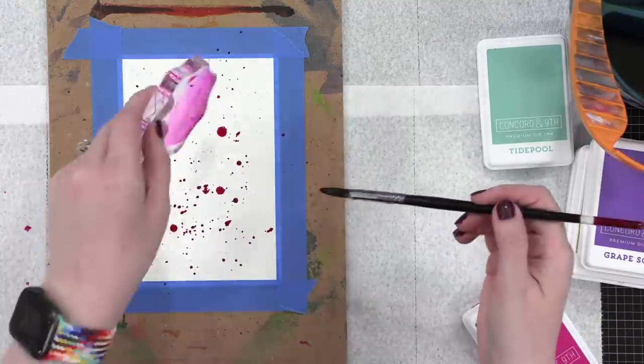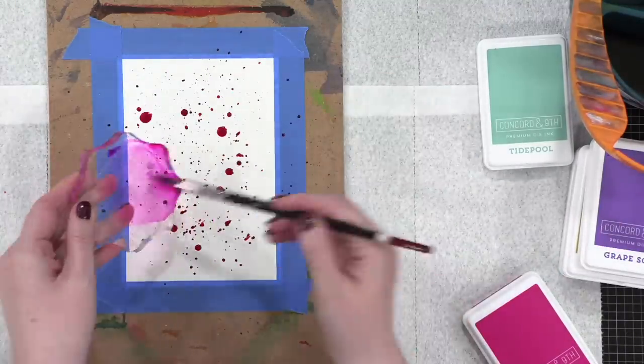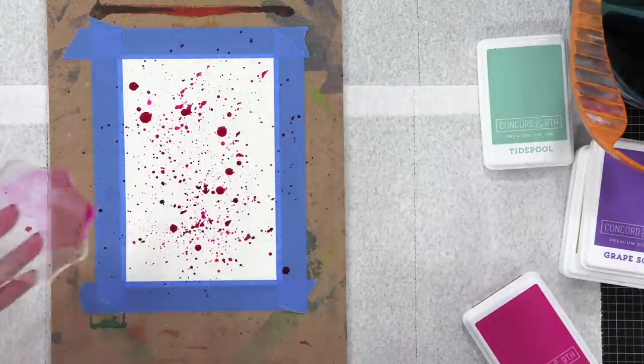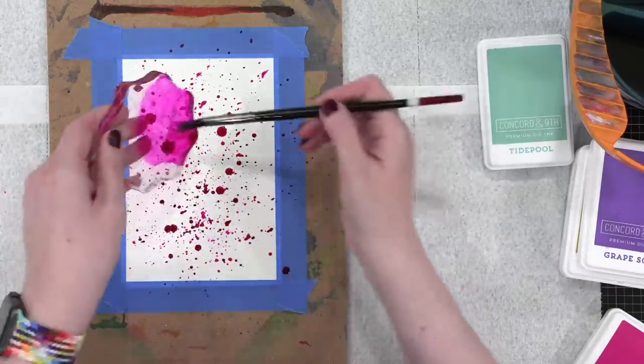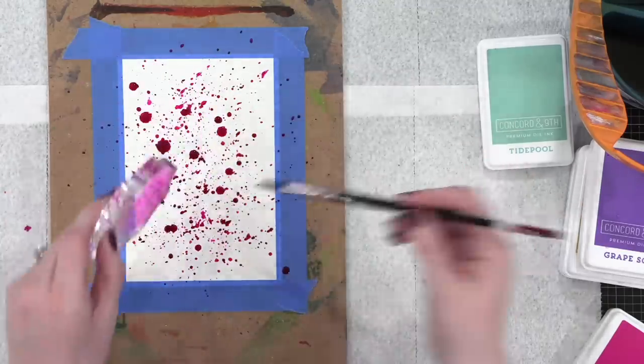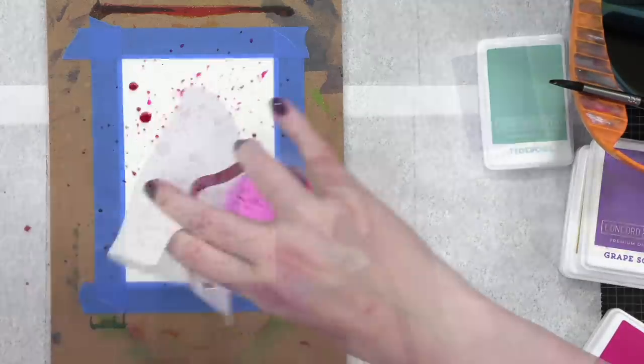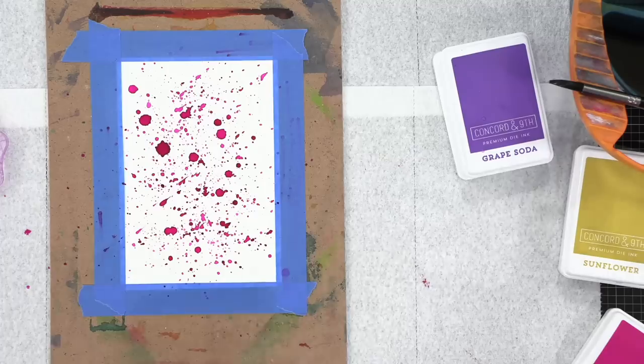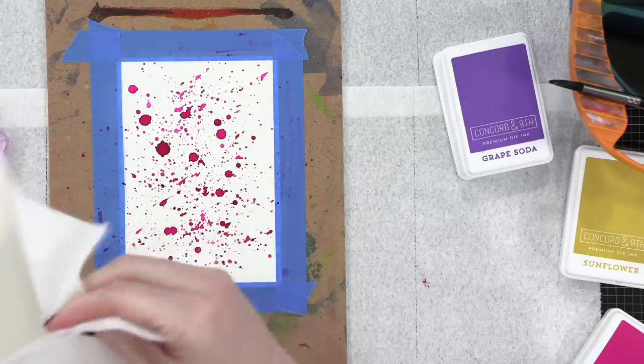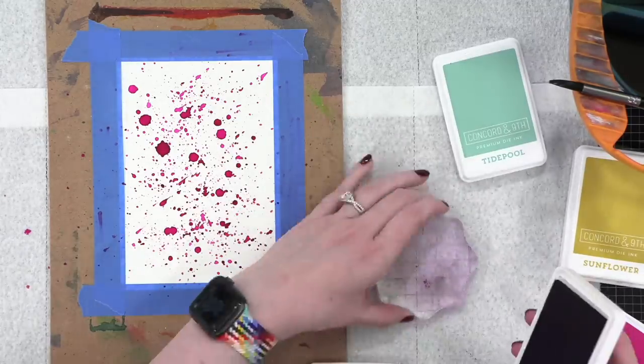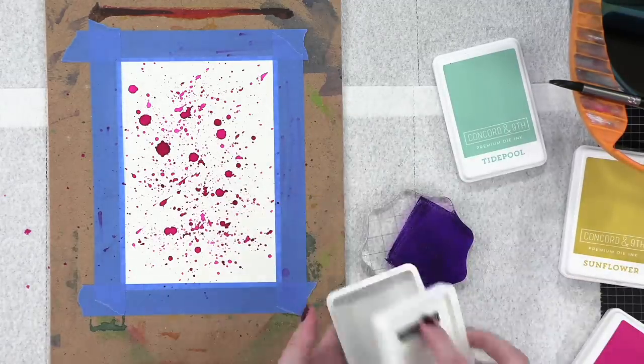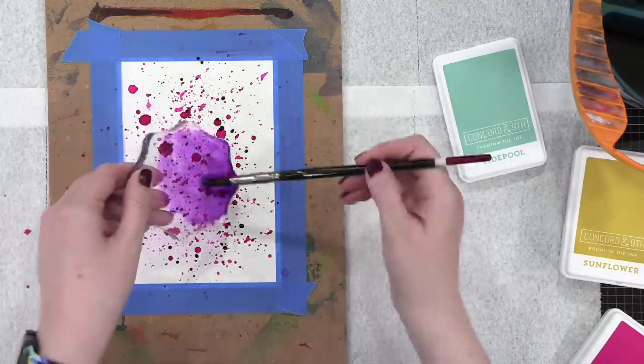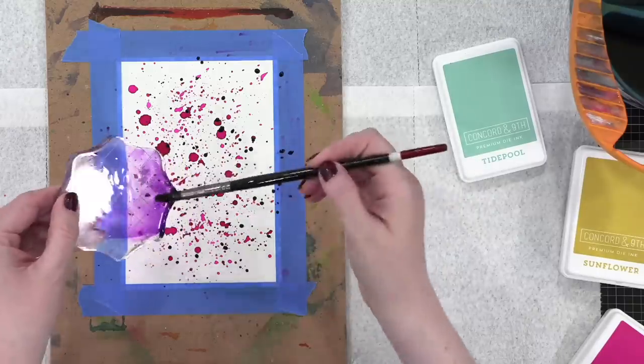Hello, editing Christina here. I'm going to be talking you through this while I speed through the footage from the live stream because it just took a really long time. So I splattered a bunch of dragon fruit ink onto the watercolor paper, tried to splatter it quite a bit all over it. And then I grabbed a paper towel and I dried this with a heat tool and also stopped up some of the really wet puddles of ink with a paper towel. I then moved on to grape soda ink. And I did the same exact thing.